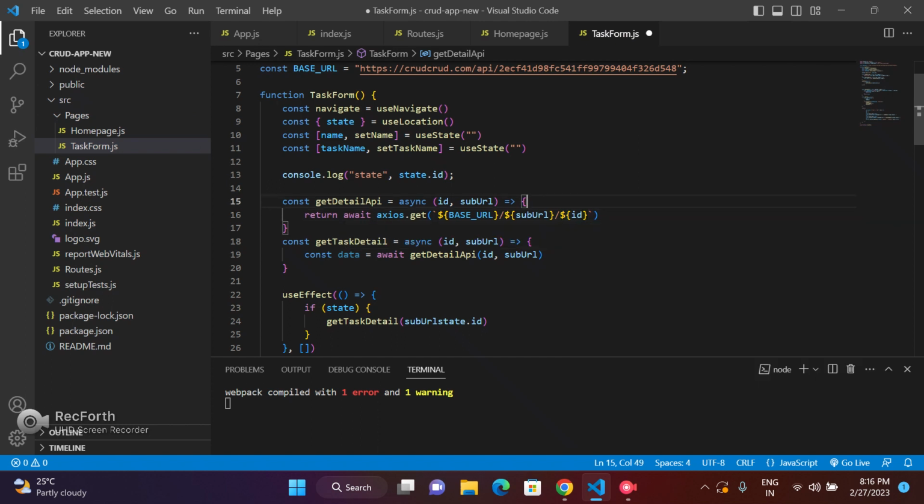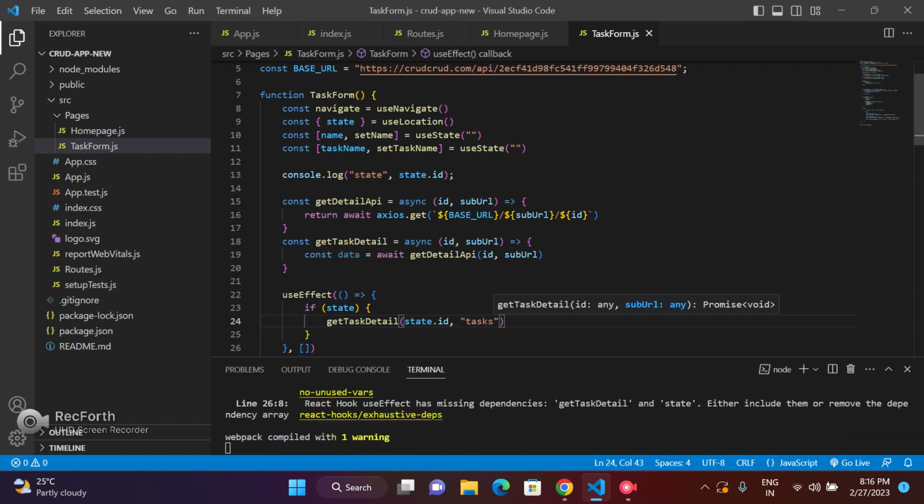I will explain why we are doing this. ID, and this is just a check. Normally we used to do this, but I don't know whether this will give me the ID or not, the detail or not. I need to check that only. So over here we need to pass task. Okay, so now what will be the URL? This slash task slash ID. Got it? This slash task slash whatever is the ID.